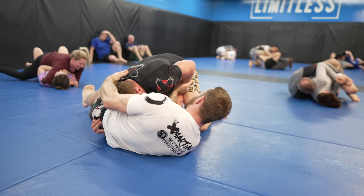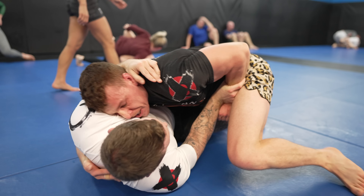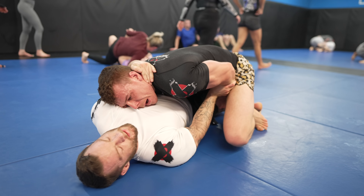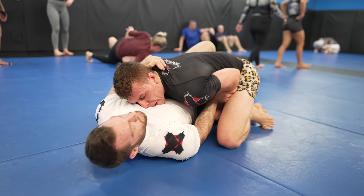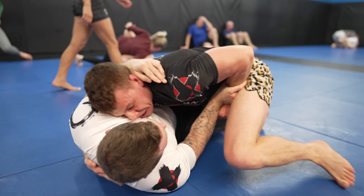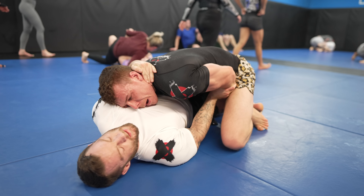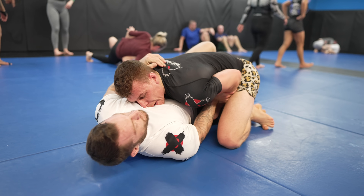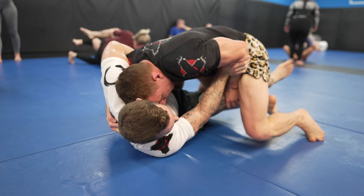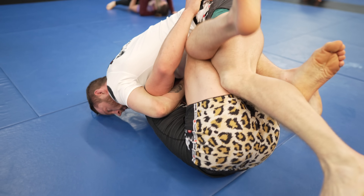What's the definition of insanity? Doing something over and over and expecting different results. Kieran jumps back into my half guard taking an underhook as I again control his far arm. It's fine to give up underhooks in half guard as long as you prevent head control and stay on your side. Watch my left leg insert a butterfly hook. I get a little lazy right now and fall to my back for a second, then I remember I got to put on a show so I take an overhook, get on my side, and lift him with my butterfly hook. I opt for more of a scissor sweep style finish as I felt I couldn't quite lift him high enough with my butterfly hook.